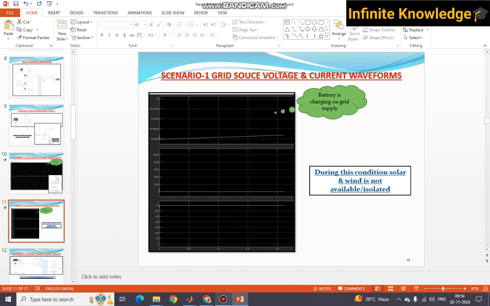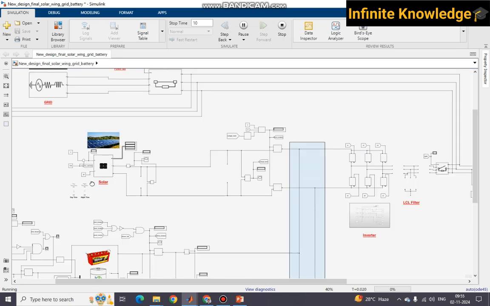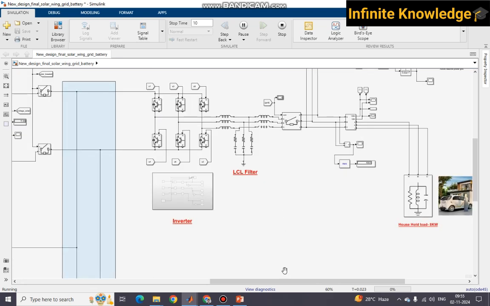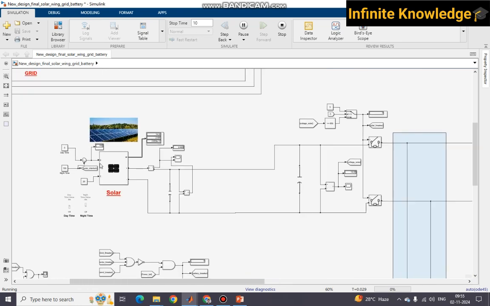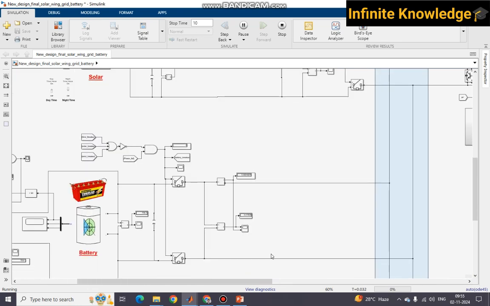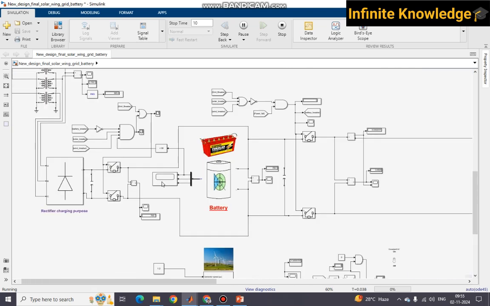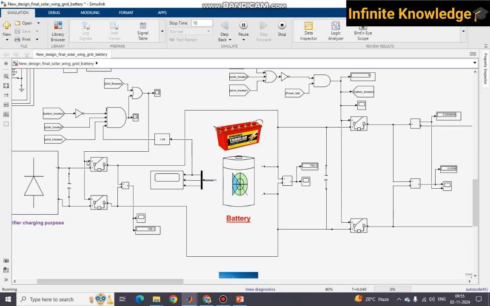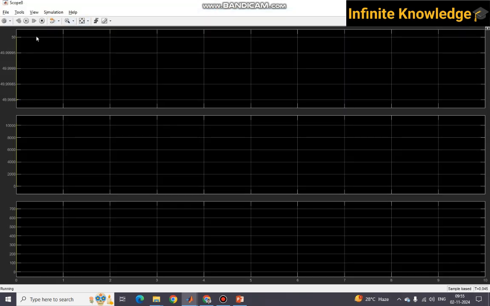And you can check the power requirement also. So yes, the simulation is started, and this breaker is in open condition. Why? Because there is no power from the solar, there is no power from the wind. Okay, and the grid is available. So obviously you can see this one is one, meaning these two breakers are on, and I think you can see here your battery is getting charged. You can see there is some slight notch here.